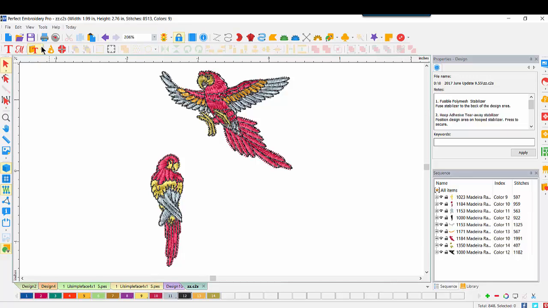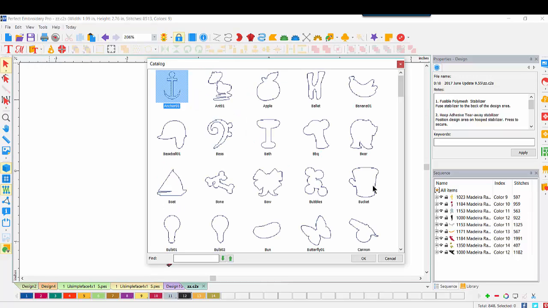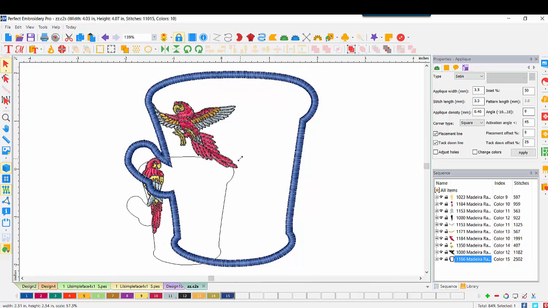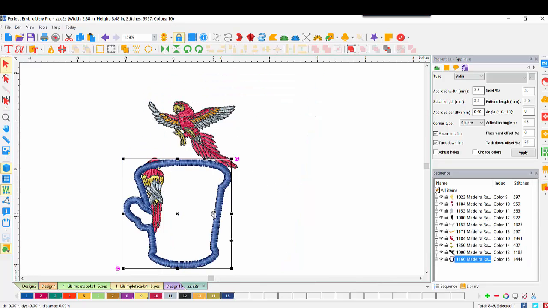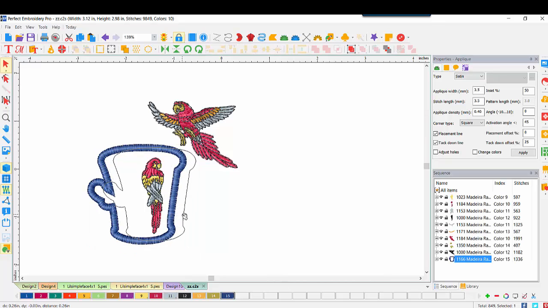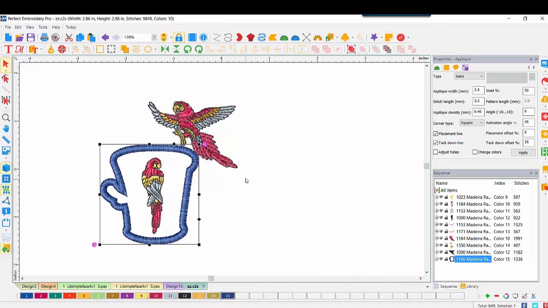We're going to add portions of this as an applique. Once again, going under my text designs, applique, I'm going to double click the bucket, which I think looks more like a cup, and I'm going to size it down, drag into position, see if it's sized appropriately for my perched parrot, maybe a little smaller here, and I'll drag into position. And again, we're just playing, so I can show you some differences with that.